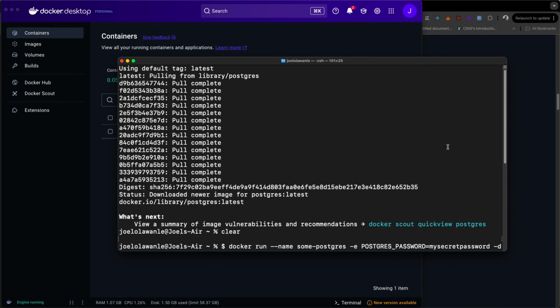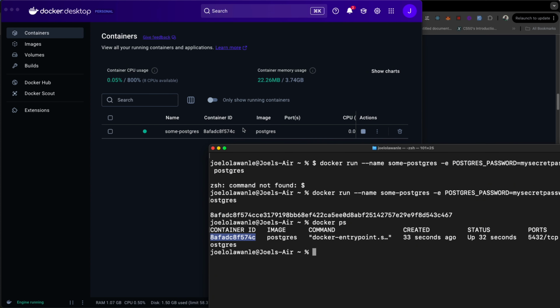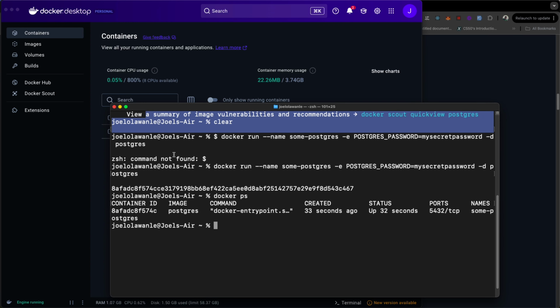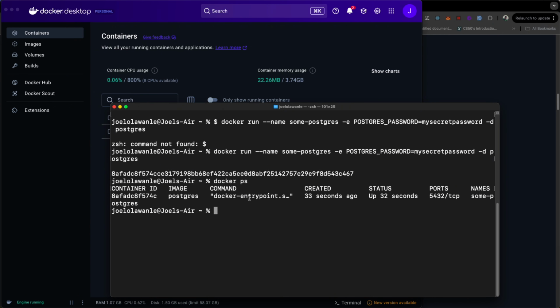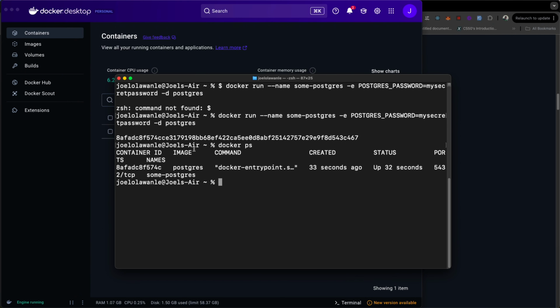So here you see we're running the image. Sorry, let me try and expand this a little. So this is the image, it's a Postgres image. You see the container ID, which is similar to what we have here now. And you see the image, which is Postgres. Let me expand this also. I just shrank it, right? Yeah, and we see the name of the container. So we see everything is running, and this is how to spin up a PostgreSQL database just by running this command, right? And then in your project, you can use this database to make things work, right?